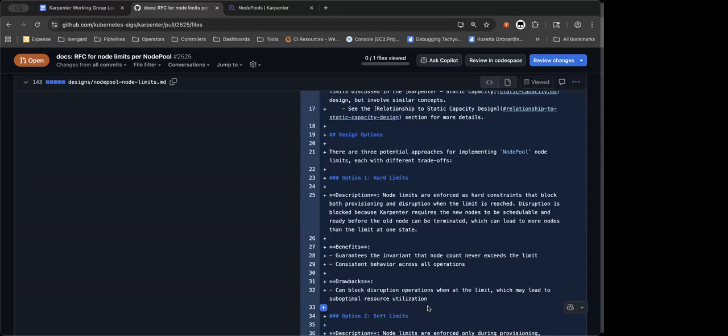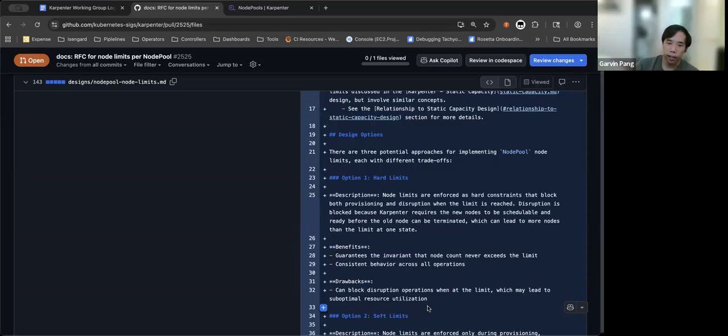Right. Well, for option one, I'm basically saying if a disruption happens, we just block it, similar to the disruption budget, except it's blocking every single disruption. Does that make sense? We just completely block the disruption. But I had a comment there: not all disruption requires new nodes. Right. Is it ideal to lock everything down?